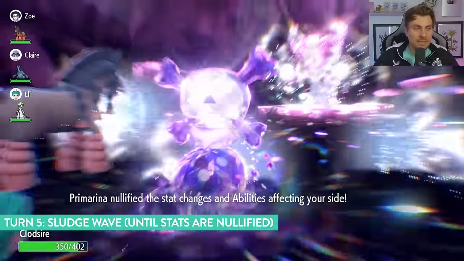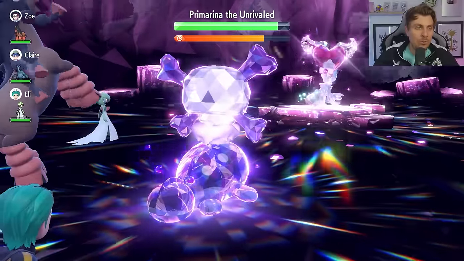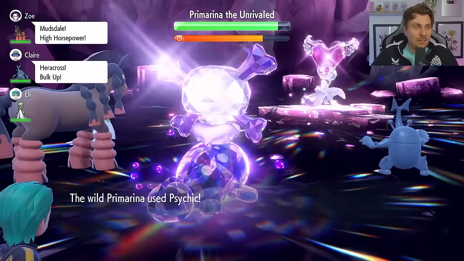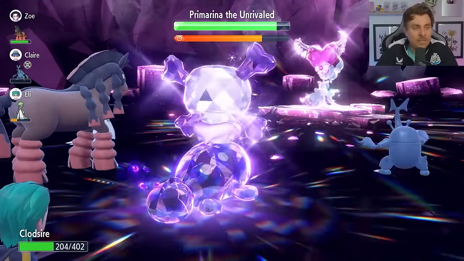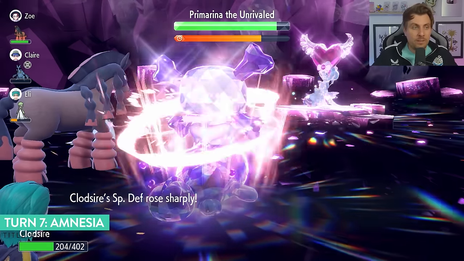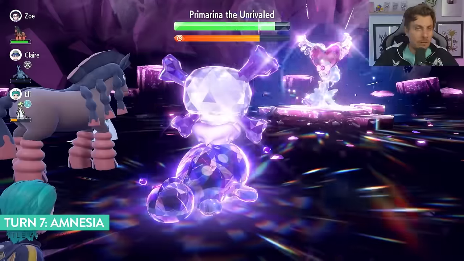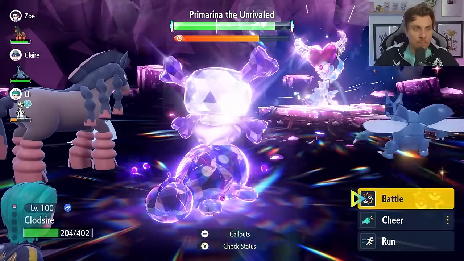So it nullifies the stats and abilities on our side of the field, which is great, and it goes for an Encore. Again, it can lock into any one of the targets on the field. Thankfully, it doesn't go for us here, and locks in with the Amnesia with us now. It is going to fire off a psychic, but the first turn after it nullifies the stat boosts on our side of the field, you want to go for the Amnesia just to give yourself a little bit of security with those special defense stats. It means that you're going to be able to take the psychics, moonblasts, any of those attacks a lot better going forward in the match.